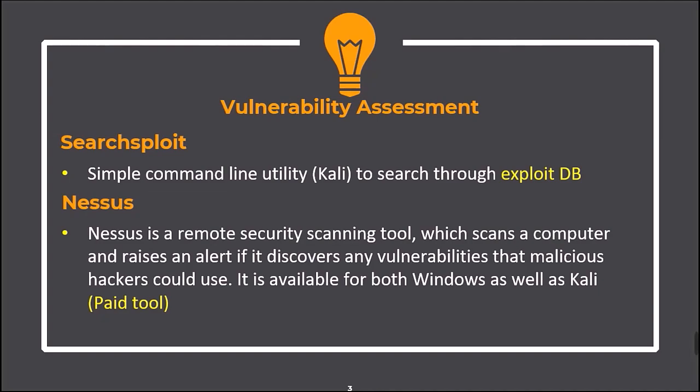There are multiple tools available for vulnerability assessment. SearchSploit is a simple command line utility in Kali Linux to search the ExploitDB database. And Nessus is a vulnerability scanning tool that scans a computer and raises an alert if it discovers any vulnerabilities that a malicious hacker could use. It is available for both Windows as well as Kali systems, which is a paid tool, but it is the most widely used scanner on the market.